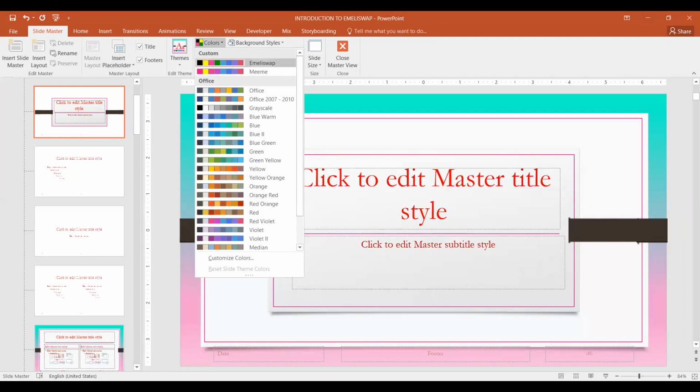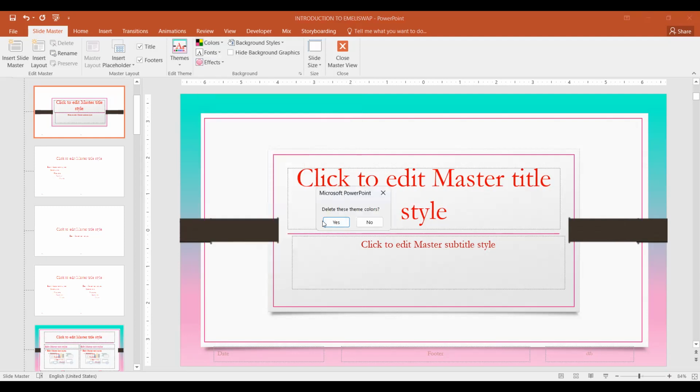We have one color scheme called ML Swap and the other color scheme called Meme. I can delete the customized color scheme by the name Meme. So I'll right click on Meme and then I'll click on delete.